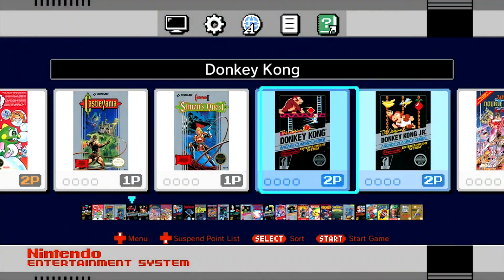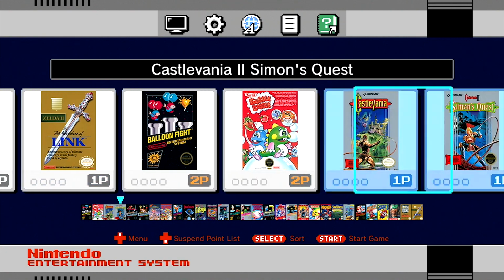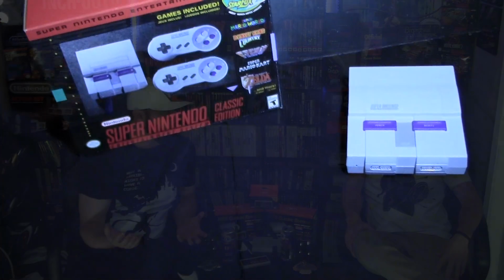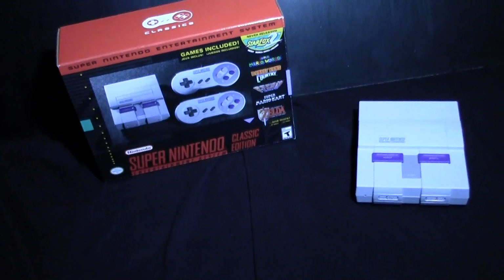We want all Nintendo fans to be able to get their hands on this, and I think it speaks to the fact that when Nintendo initially said that they miscalculated the demand for this thing, a lot of people were like, oh, this was their intention. Maybe it was, but I really think they did miscalculate, because they delivered on their promise. They said with the Super Nintendo Classic that anybody that wanted one would be able to find one. We have a lot of gamers as friends. I don't know anyone who really, really wants one who doesn't have one.